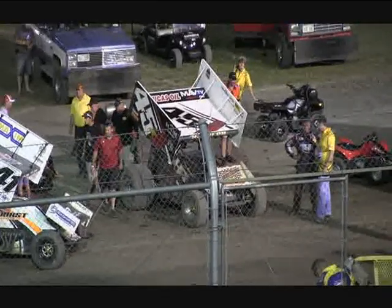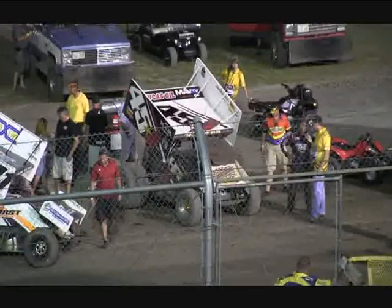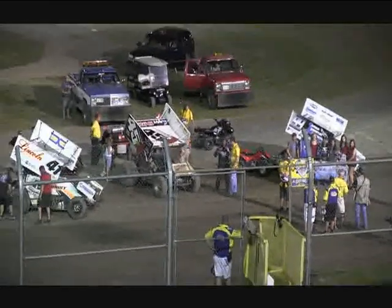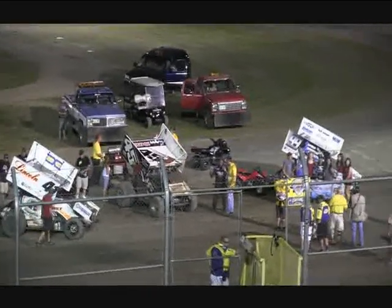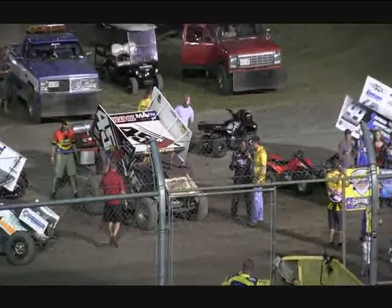Well, I knew I was pretty much committed to the top. As long as I could have a clean shot to either drive through the middle or drive the bottom without anybody slowing me down, I could keep the race car down on the racetrack and not lose any speed. But if anybody shut me off or I lost my momentum, I was on top of the racetrack. So I had to really judge and try to pass them where I wanted to pass them, not where they made me pass them.